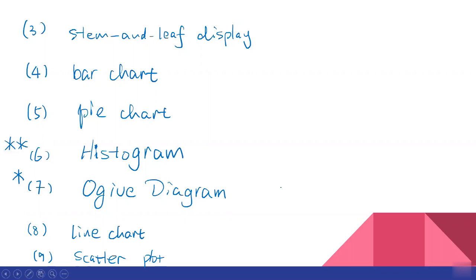Scatter plot is also very important in this unit. These are what we have learned so far in the first half of Unit 3. Okay, any questions?